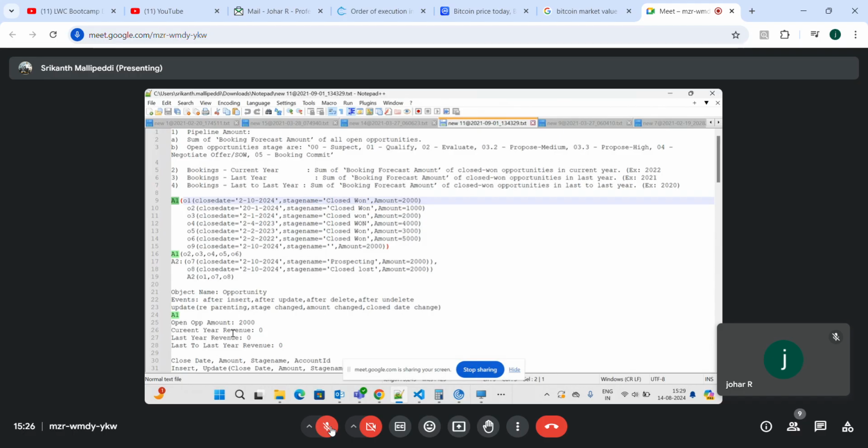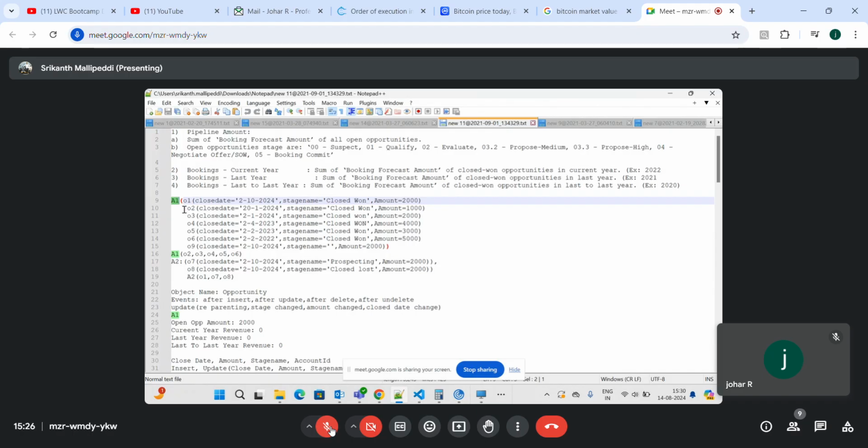If any new opportunity is created under this account, or any one of the existing opportunities is modified, then only the trigger will be executed and the corresponding values will be updated on our account level. If there is no DML operation performed on the associated opportunities, then this logic won't execute and it is going to display wrong results.